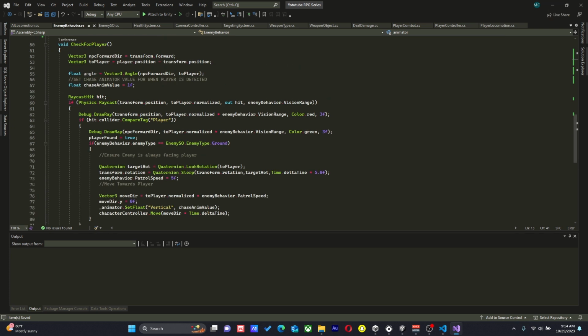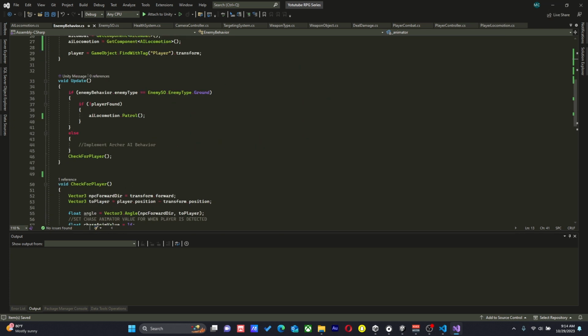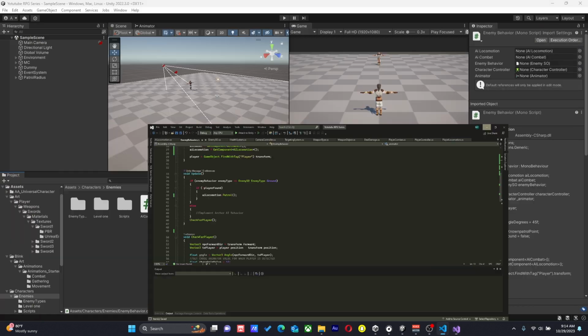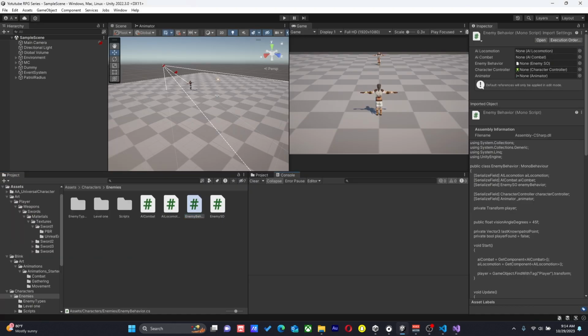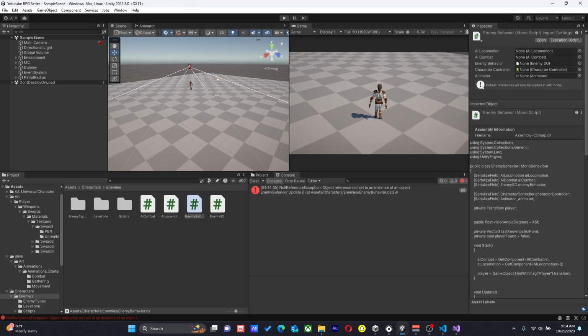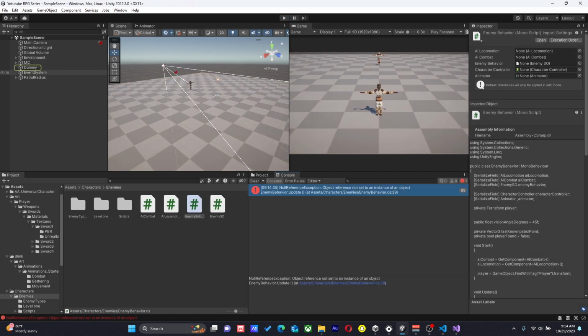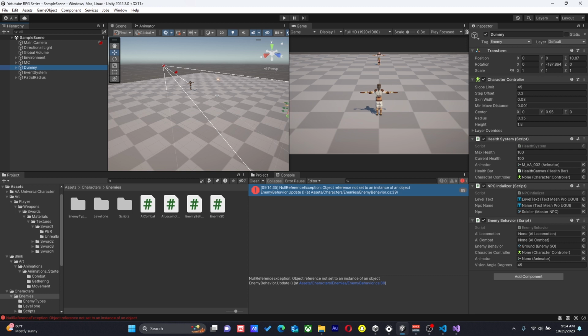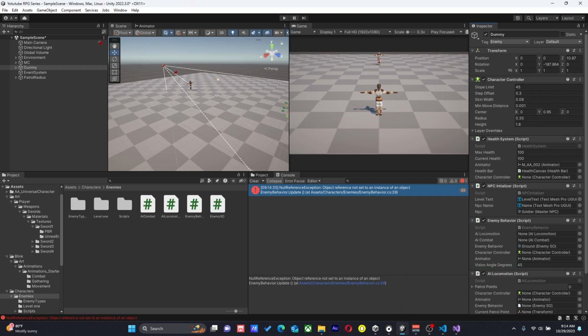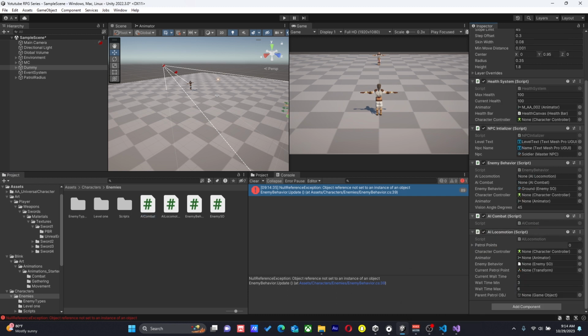So now that we have that like that, let us see what kind of behavior we're gonna get here. Oh, we're gonna have some nullable parts because we've changed the script. So now when we come here, we're going to come to the AI locomotion, put it there, AI combat as well, put it there.